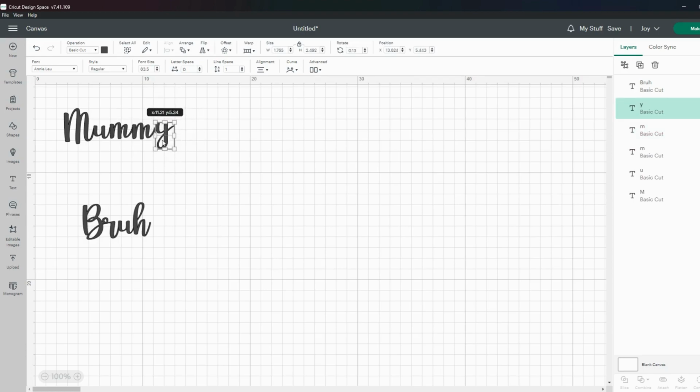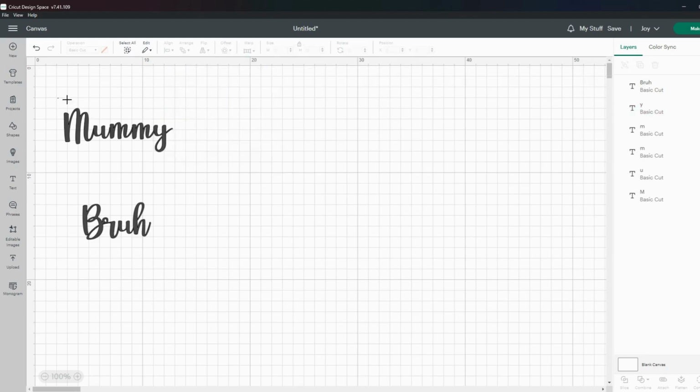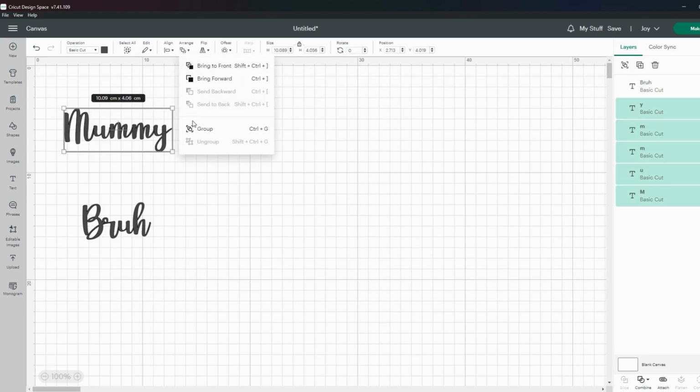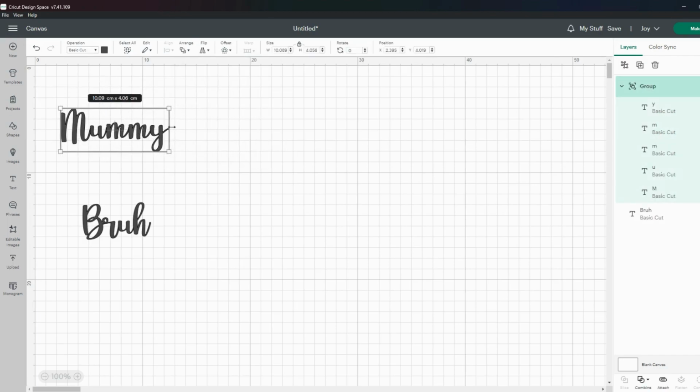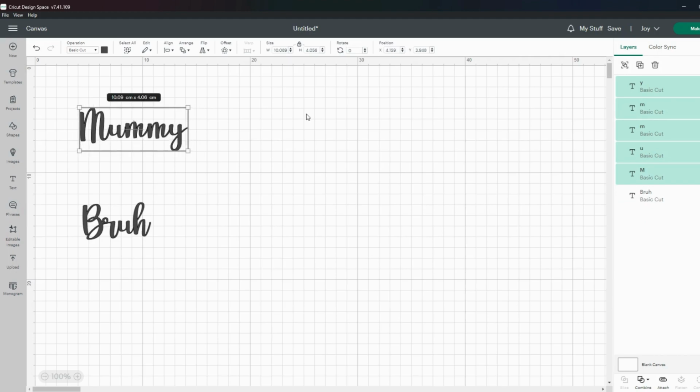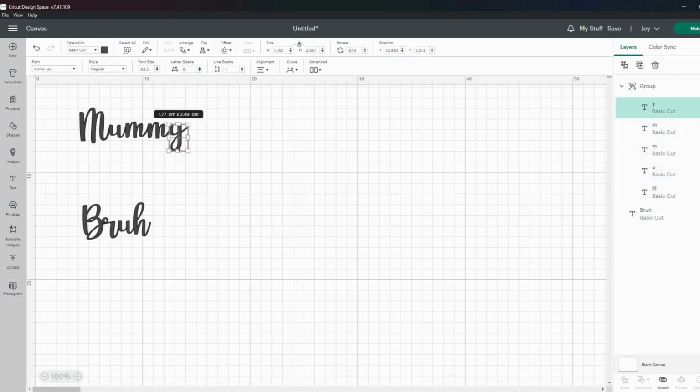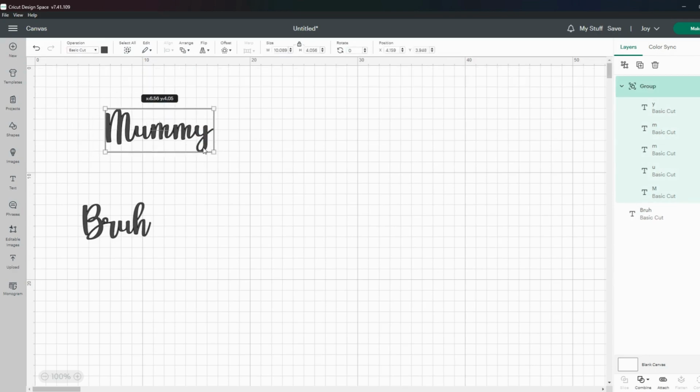It allows you to play with each single letter, whereas group, if you select, you could then go group, and that gives you one piece of text. So that's that. And you can also do exactly the same thing over here in the layers panel. So this will ungroup, same thing we just did. Select the text. So now it's ungrouped.